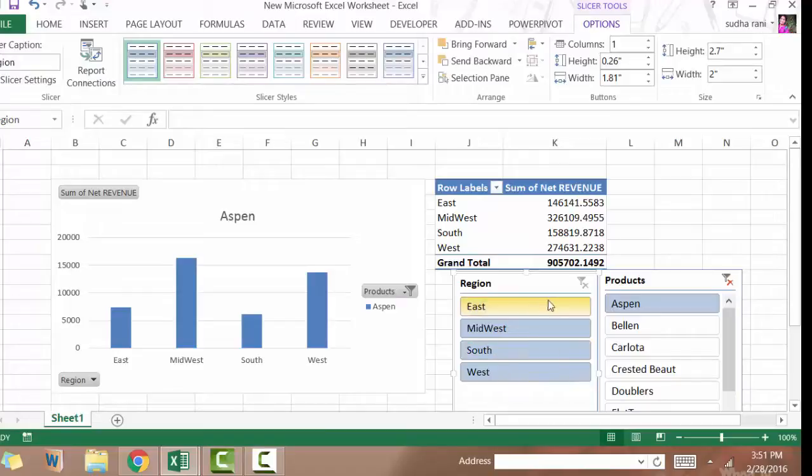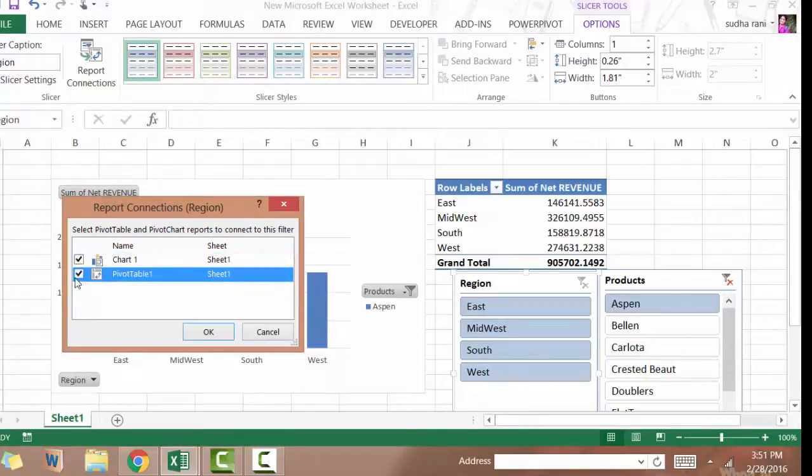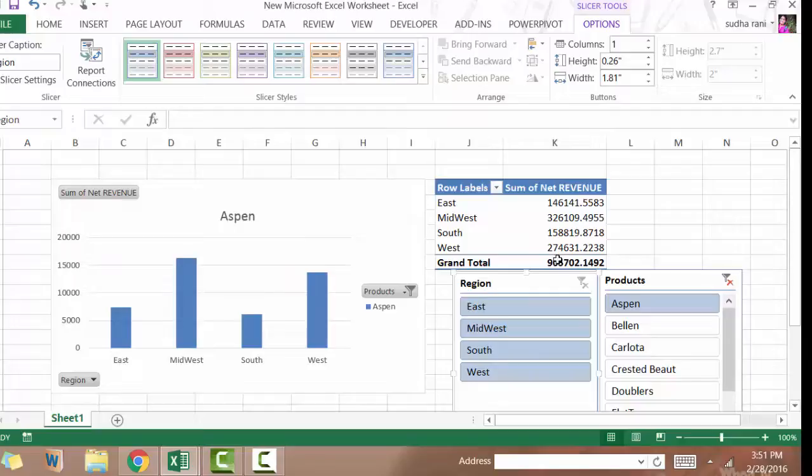After selecting the slicer, I go to options and report connection. So in my report connection, I have the kind of charts and tables that are there in my sheet. So chart 1 and table 1, I click.